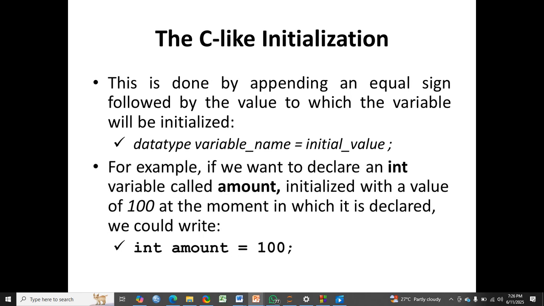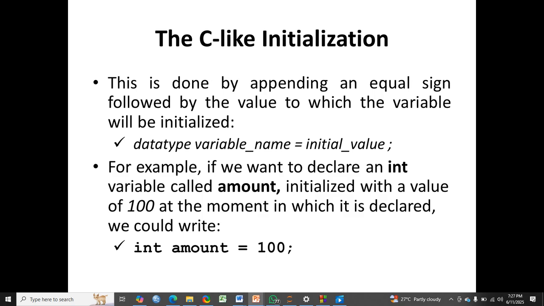For example, if you want to declare an int variable called amount and initialize it with a value of 100 at the moment in which it is declared, we can write it this way: int amount equal to 100. So this is initialization. At the point of declaring this data type and this variable amount, we are also determining the value that will be in it.